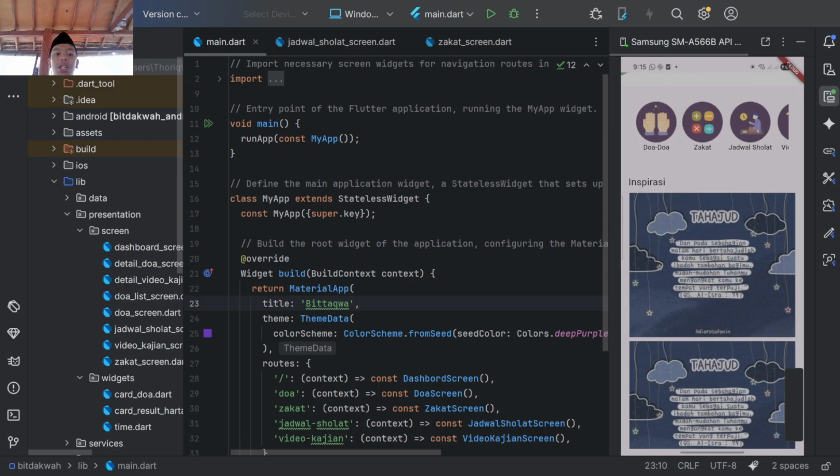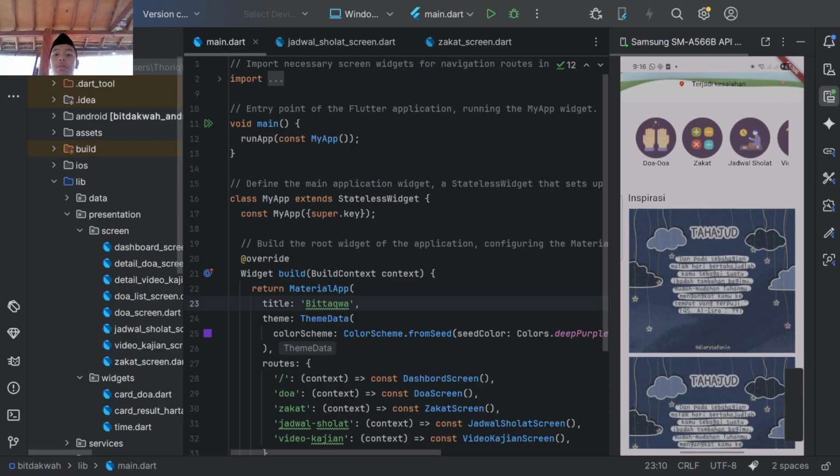This is the base of the application, with the title, and the base color is deep purple. It configures the MaterialApp with the title, themes, and application routes. Here you can see the routes: slash is the address of the dashboard, and the other address is the doa screen.